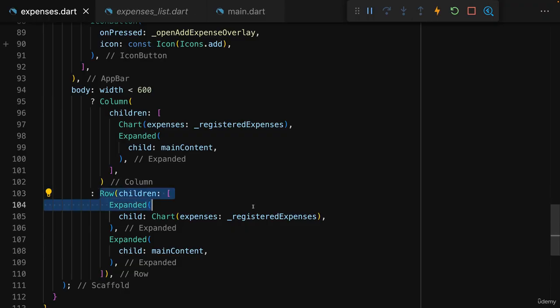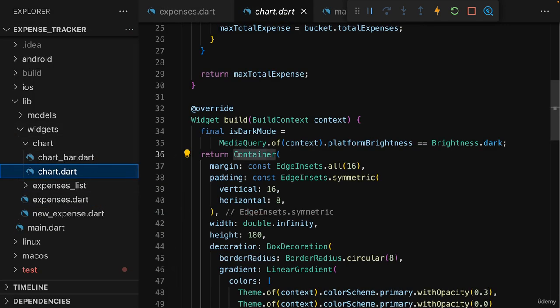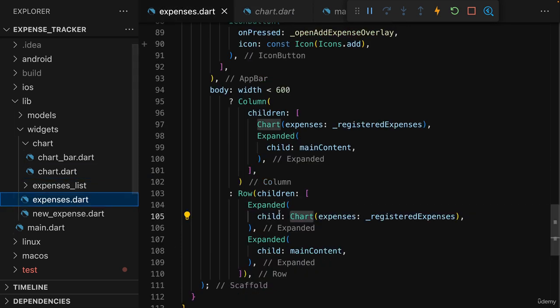And that's also the problem we fixed here with row and chart. Because chart actually does not render a row, but a container where I explicitly set the width to double infinity, to make sure that this container takes as much space as it can possibly get. But of course, that's a problem if we do this inside of a row, which also has a width of infinity.